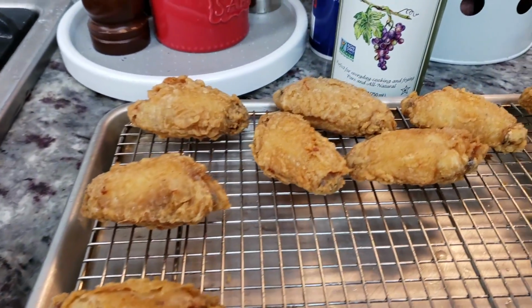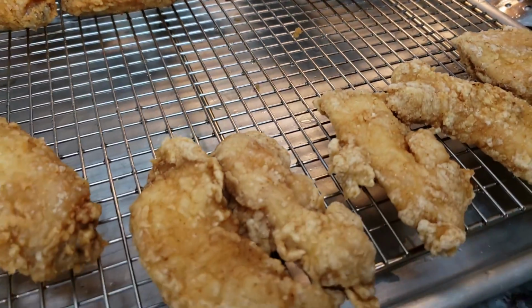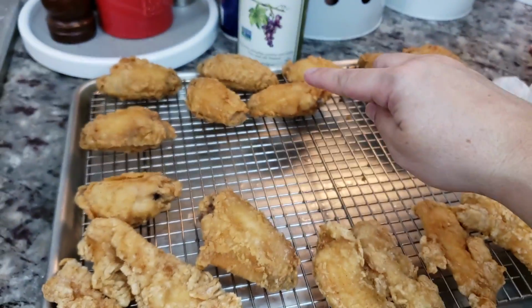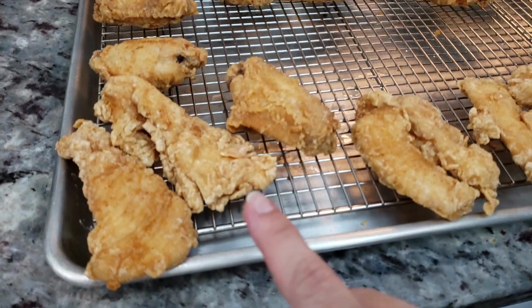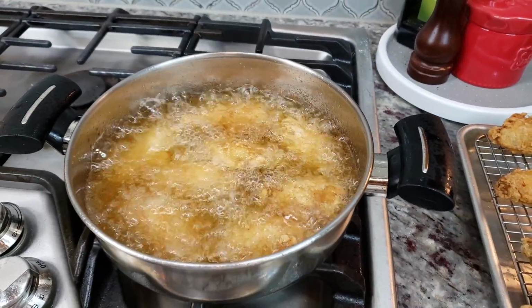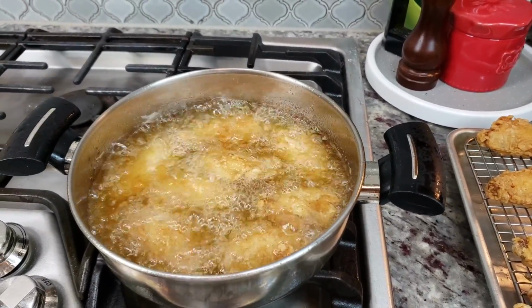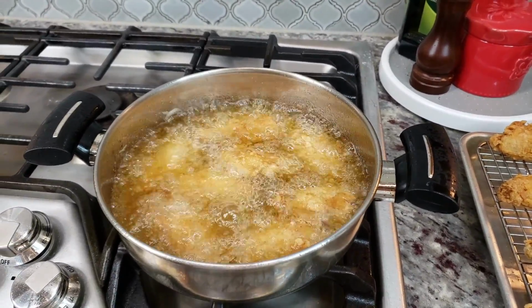So here is my double fried Korean fried chicken. I have the flats of wings, and I have some chicken breast that I cut into strips. So I'm just going to finish the double fried process, and then I'm going to finish off that cheesy potato stretchy cheese recipe.